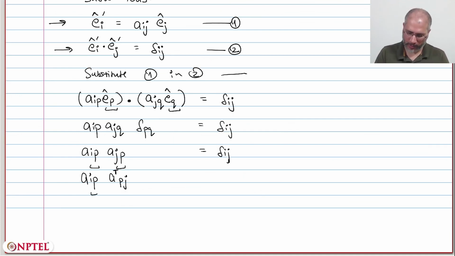And this allows us to see the matrix multiplication here. You can see that the second index of the first A is the first index of the A transpose. So this in the symbolic notation can now be written as A times A transpose is equal to identity. And that is exactly what we had to prove. So this completes the proof that the matrix A is orthogonal.